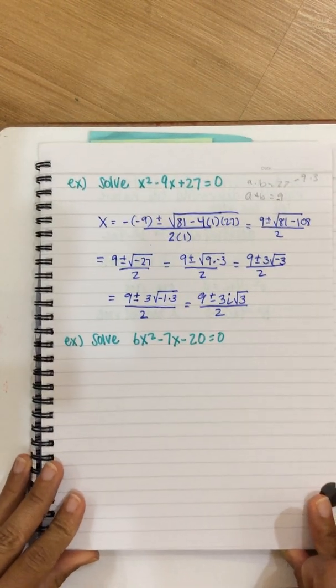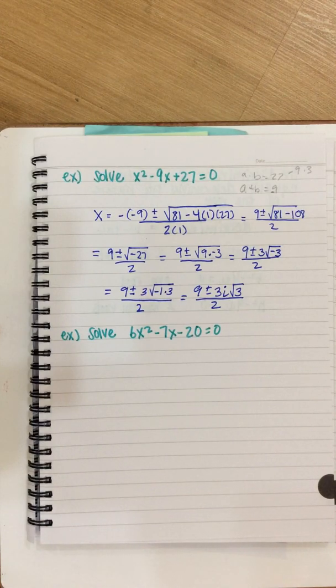All right, what about this one? 6x squared minus 7x minus 20 equals 0. So I'm already thinking that there's no factors of 20 that are going to give me 7. 4 and 5, 10 and 2. So I'm going to use the quadratic. Plus there's a 6 here. I mean, maybe, right? With that 6 there, now it works. At first I was just ignoring it.